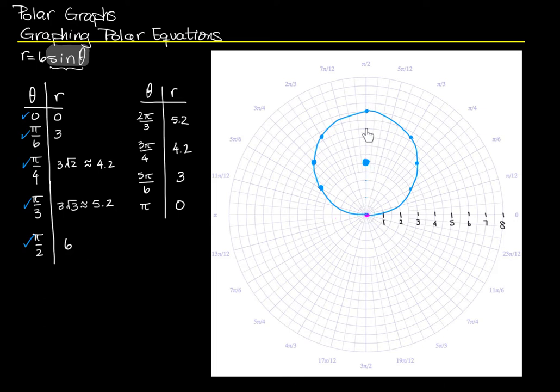So I counted the total number of divisions I had here, and I had 13, 14, 15, I had 16. 6 doesn't go into 16, but the next number down that it does go into is 12. So that made this line right here 6. That's this one right here. And every other line is 1. So this was 1, 2, 3, 4, 5, 6, and so on. All right, so I'll start with that on the next screen and show you how. I'll give you the equation, then I'll show you how to decide what the scale should be.